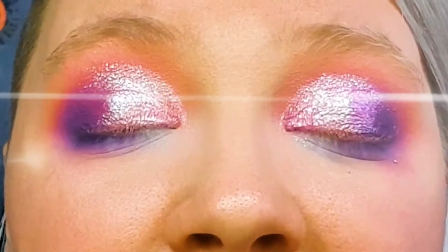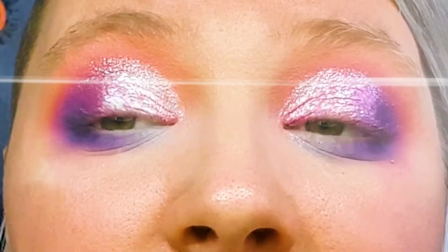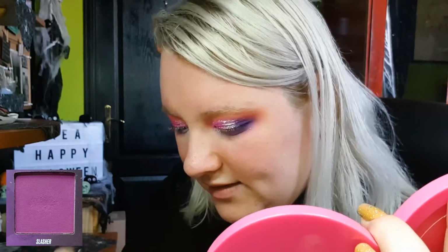Holy shit, do you see what I'm seeing? It is pure heaven on my eyelids. Oh my god. I'm going to grab the same shades just to blend my outer corner. I'm going to go back in with Slasher and then after that maybe some Amsterdam.